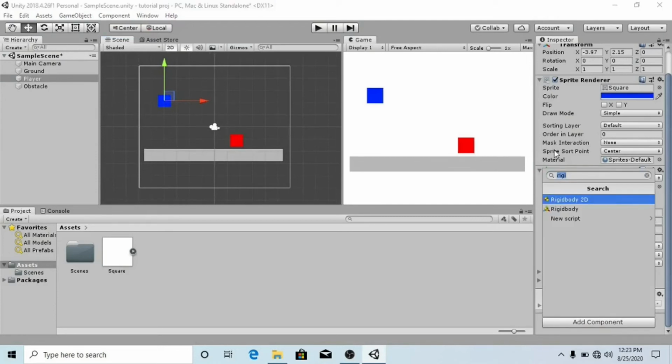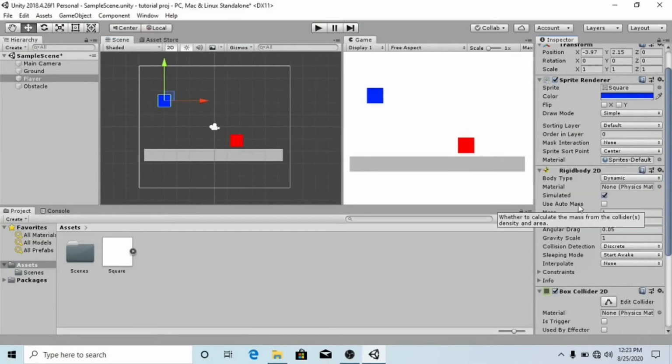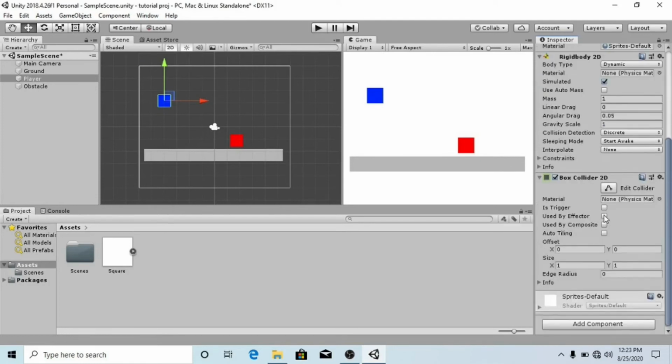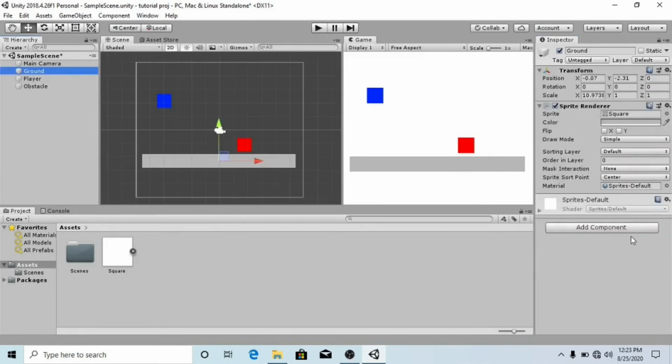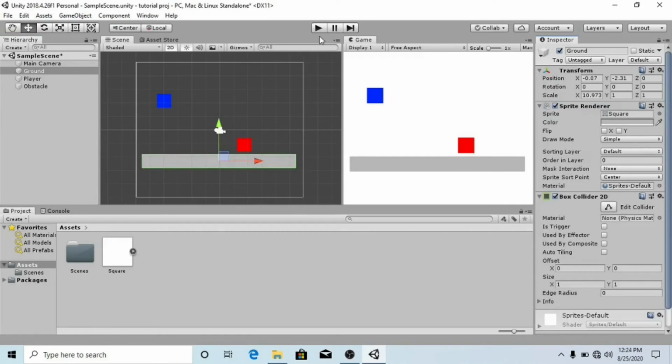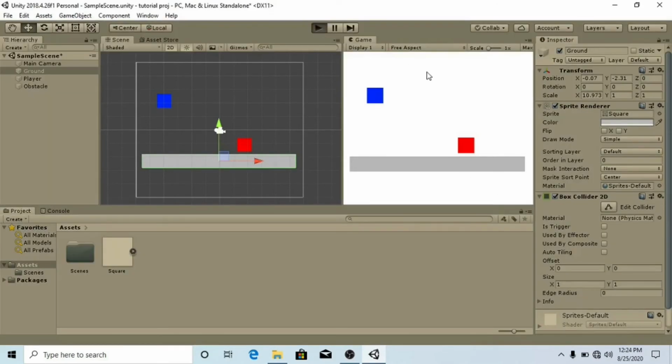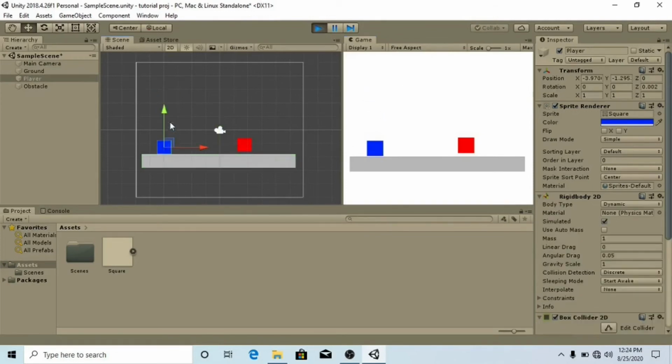And now we're going to add a box collider 2D. Okay, don't ever make that mistake. 2D for 2D games. And then we're also going to add the box collider to our ground. And then when we play this, as you can see, the moment our player falls, it hits the ground. Drag it up again and it hits the ground. But when we drag it up to our obstacle, it goes right through our obstacle, and we can even see that our obstacle is still in the air.